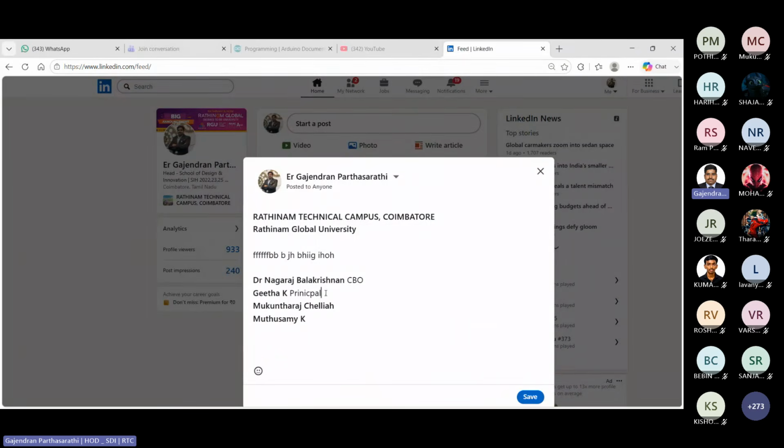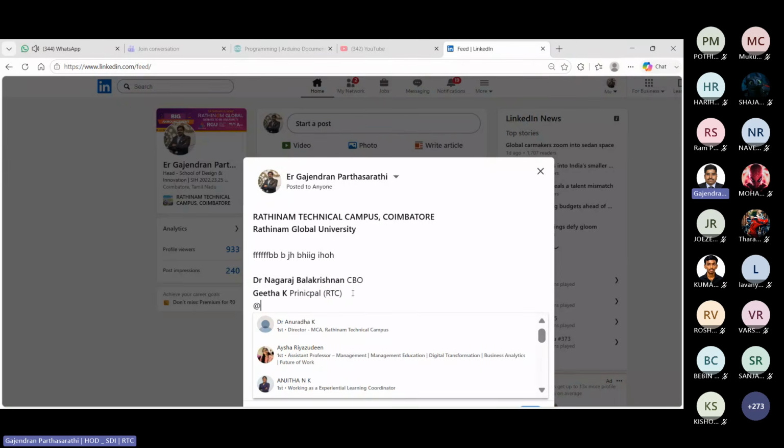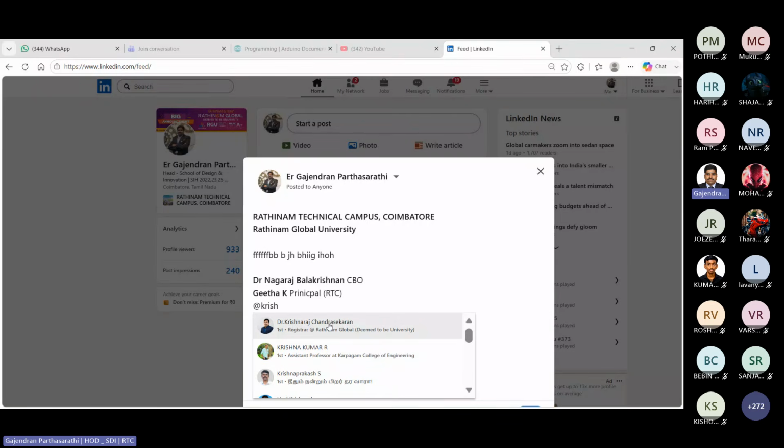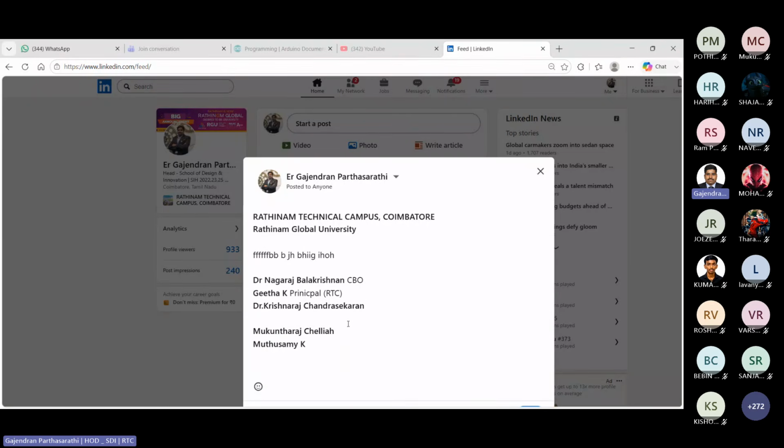So what is the hierarchy here: CBO sir and principal ma'am for RTC students. For RGU students, you have a registrar. His name is Dr. Krishnaraj Chandrasekharan. He is your registrar. This is for RGU students. So only these two are optional.